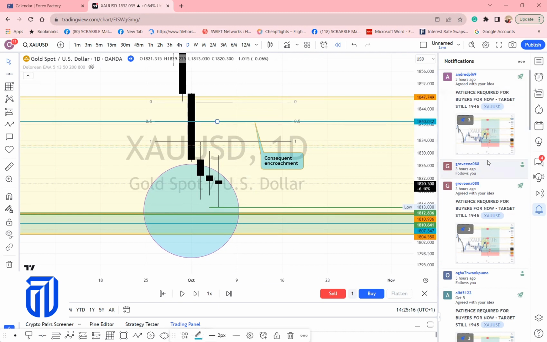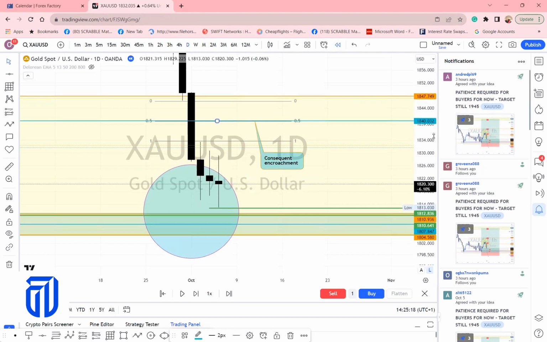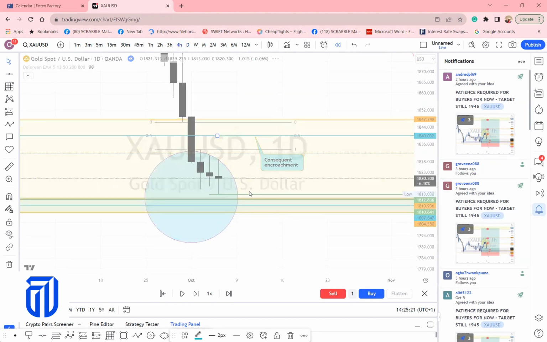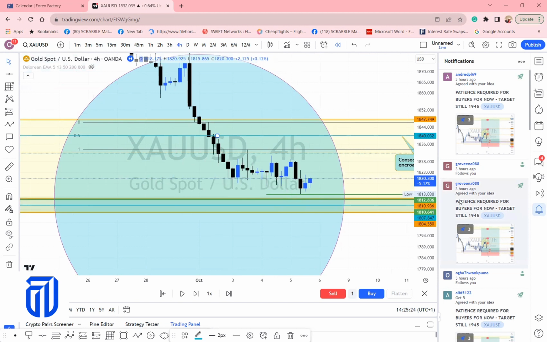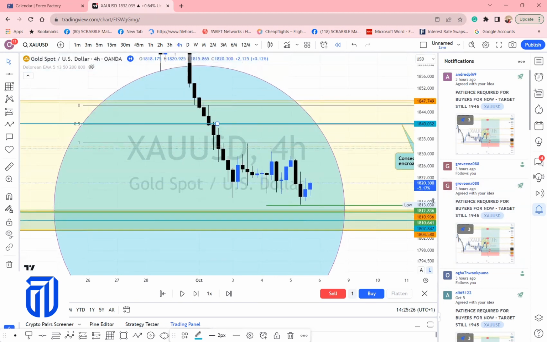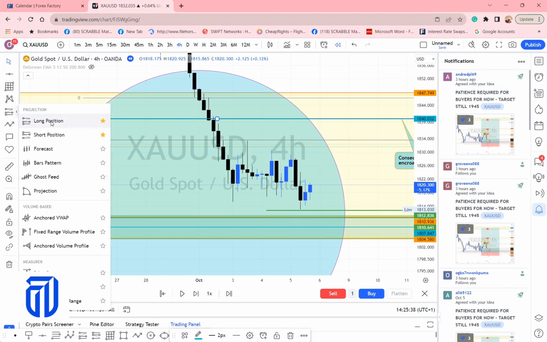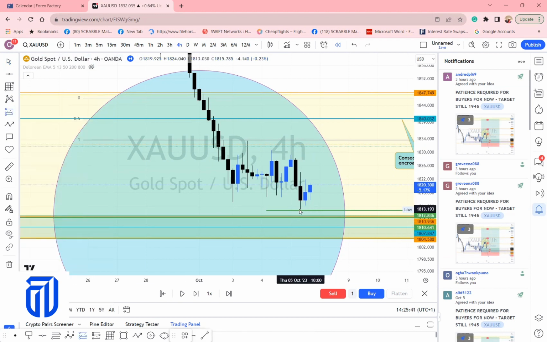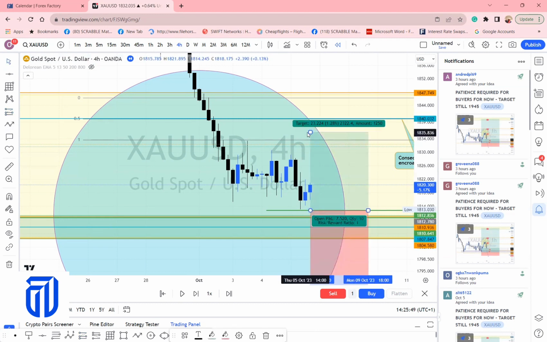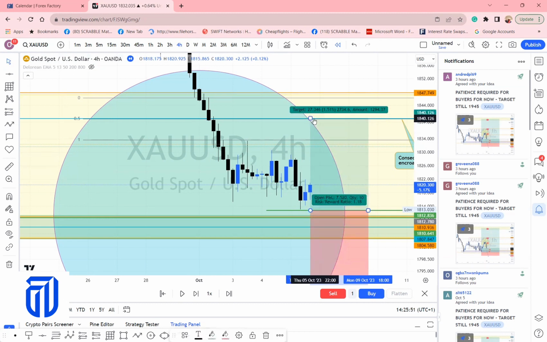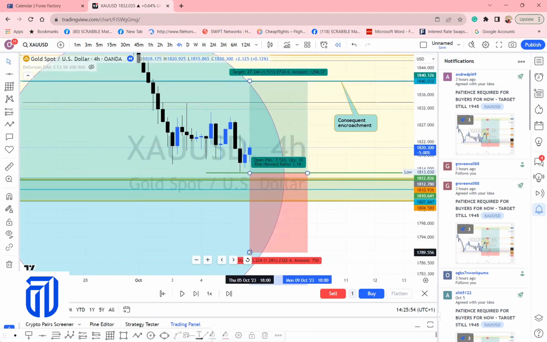Now the next thing I want to do is to go to the 4-hour time frame to see if I can get any basic entry point. For me, I'm not even going to go any lower. I already know that this is going to be my entry. I will go and take my long position, because I'm making reference to the last part. I know that because of volatility, price can spike to this place. And don't forget, this is where I intend to take my trade.